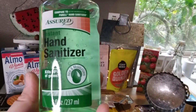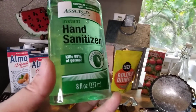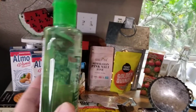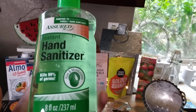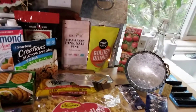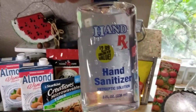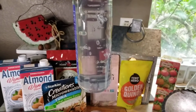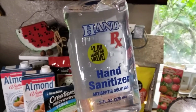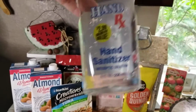I put these in my gifts to my sister and brother-in-law for Christmas, birthdays, and to my dad. And it's a nice big bottle, 8 ounce. And I feel like it doesn't dry out my skin like the regular one. And I'll show you the regular one. Let's see, where is it? Here it is. This one I got at the 99-cent store, and it's also 8 ounce, and it was $2.99. And this one dries out my hands more, but I could maybe add some aloe gel to it, perhaps. That would be good.